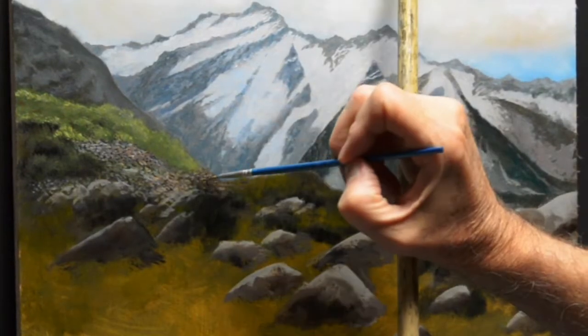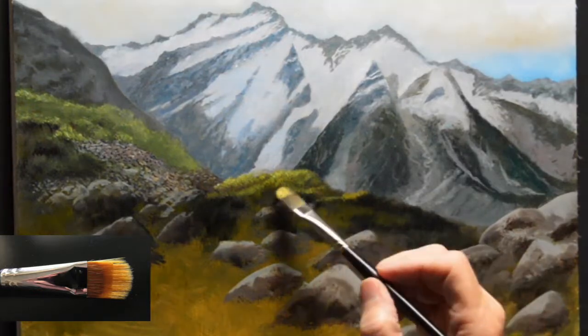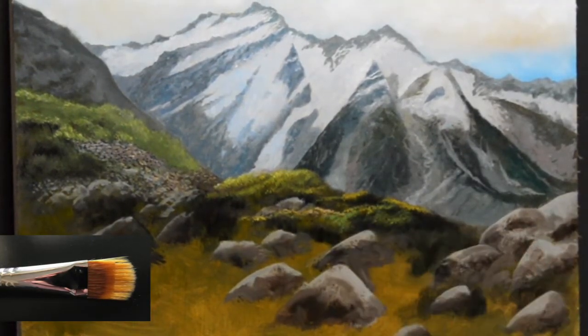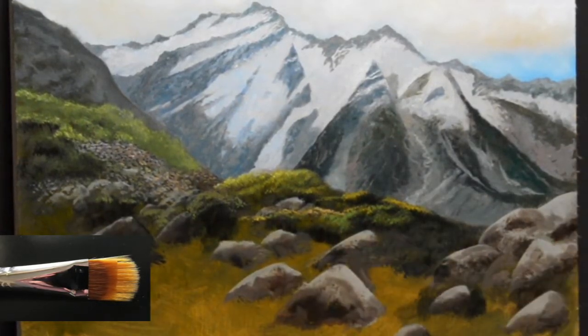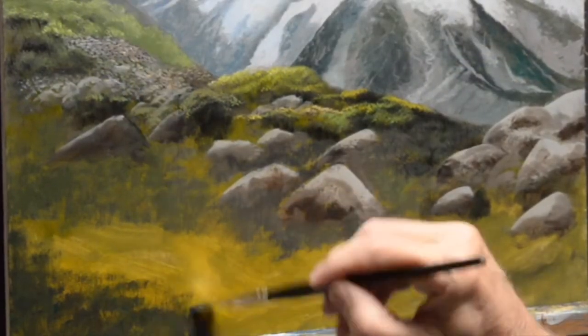This brush is called a coma brush. And you could actually make a coma brush by getting a flat or a filbert and chopping some of the bristles out of it, so you get a very rough edge to it. But if you buy a coma brush, it's already been done for you.